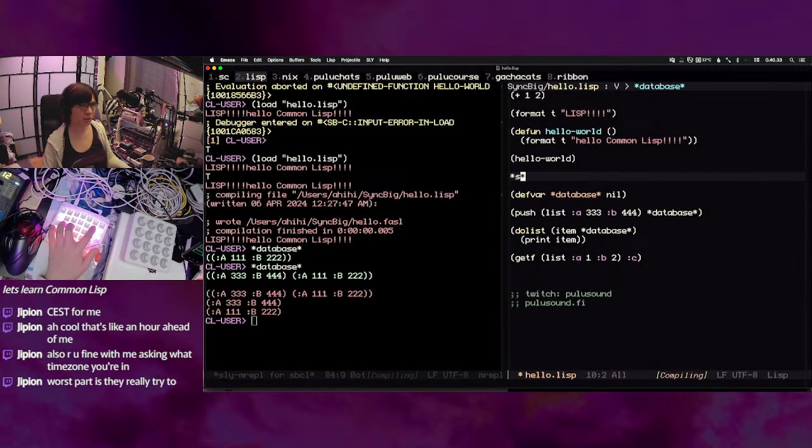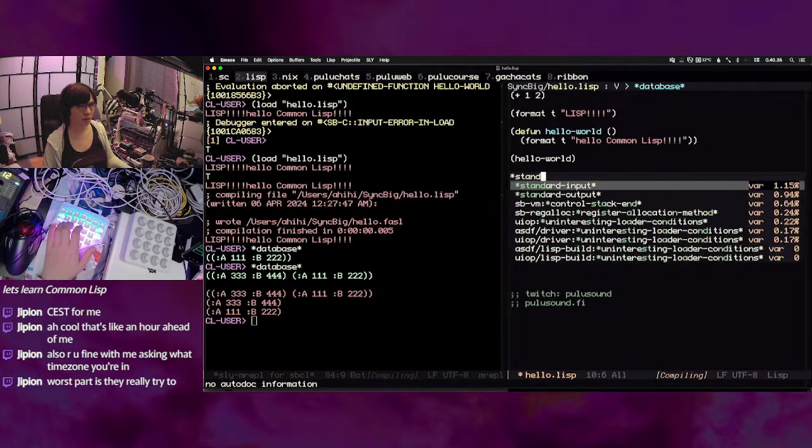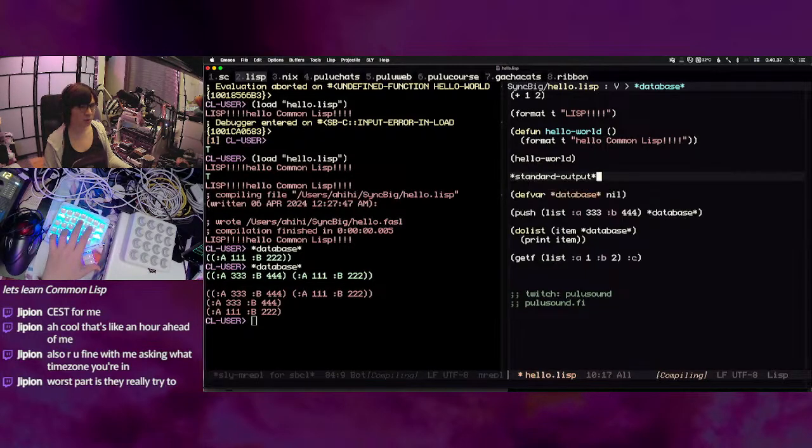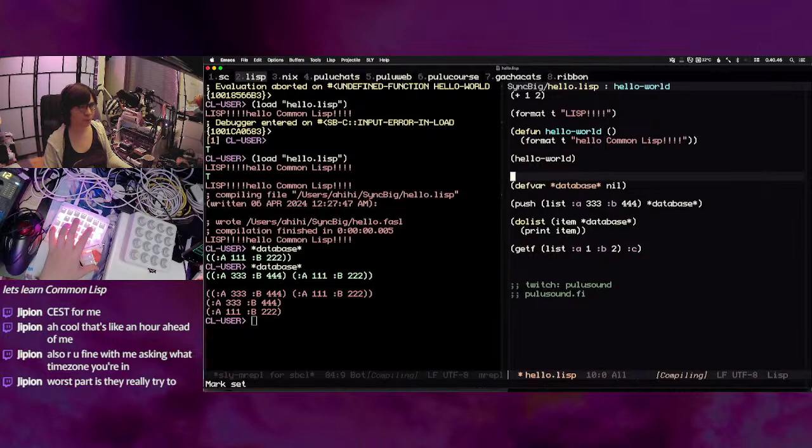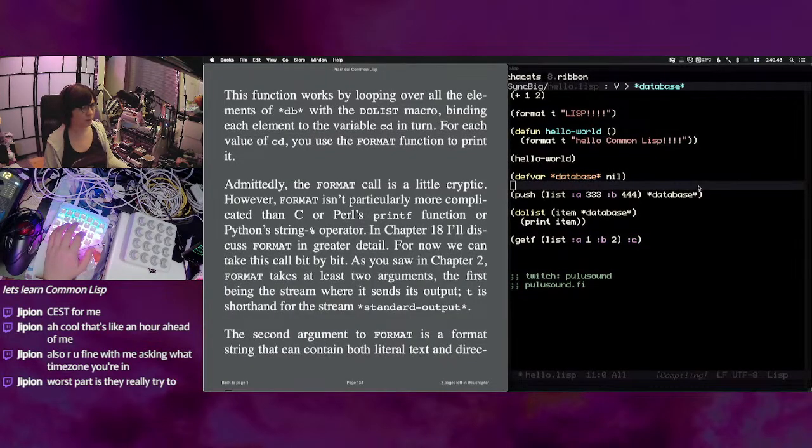So I guess there exists a stream called standard output. Yeah, here we can see some details of that. The second argument is the format string.